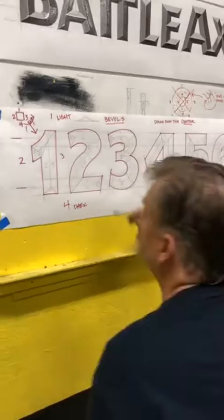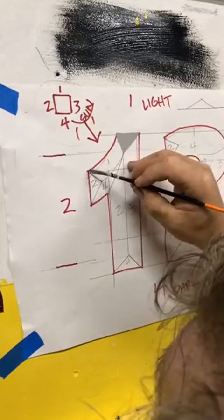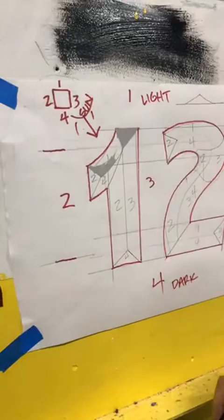And here's where you really got to get in there with your edges. We'll do a little white hitting the top here, and then we'll come and blend that with number 2. Not much on here, but that's just how the sun sees it.